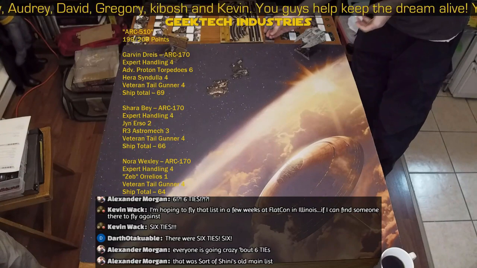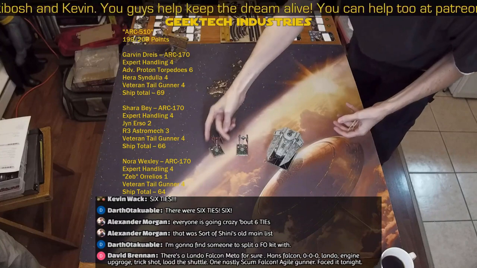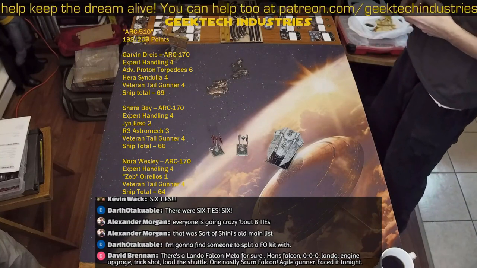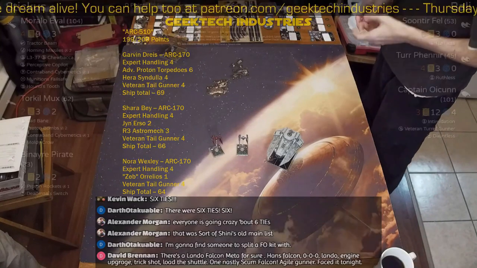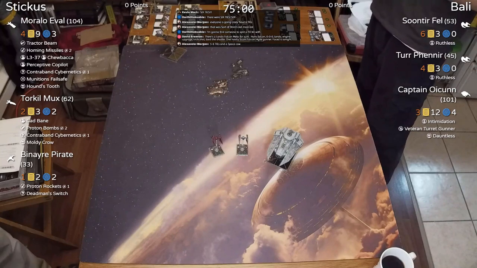Okay, so I am flying a Decimator and two Interceptors. Time to get them Interceptors back on the table. Oh, man, they are so great again. So, in the red Interceptor, we have Soontir Fel with Ruthless.